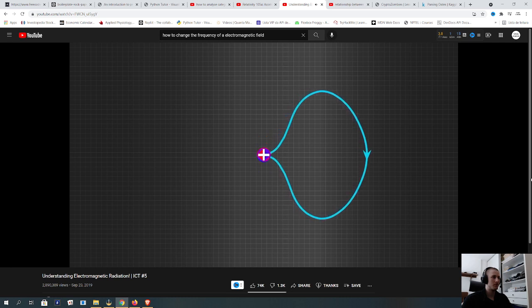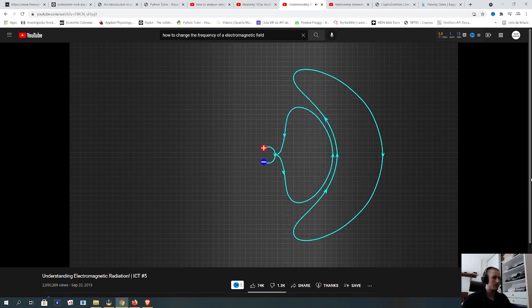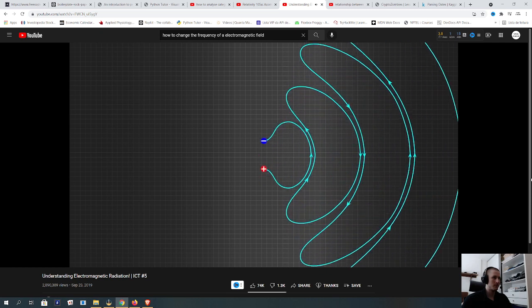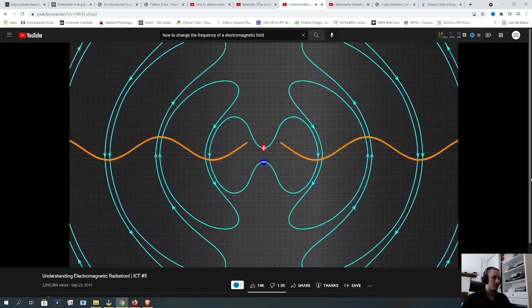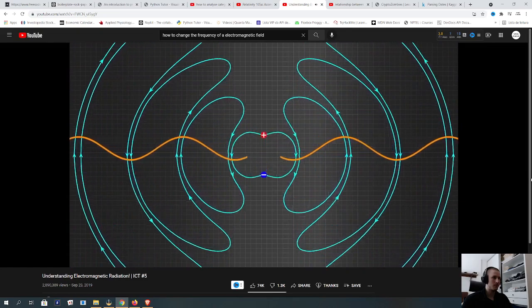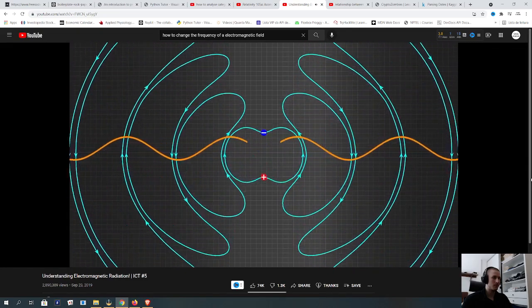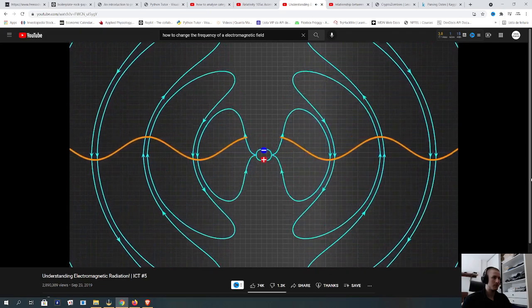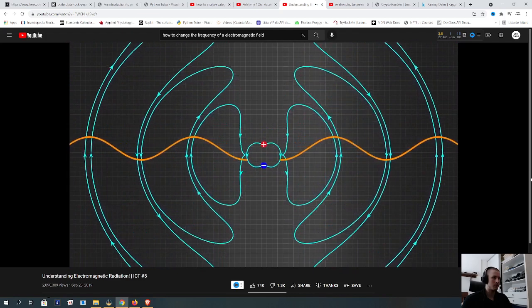When two charges meet at the central point, the deformed line also meets there. After that, it detaches and radiates. This radiation travels at the speed of light. If you plot the electric field intensity variation with respect to length, you can see that the radiation we have produced is perfectly sinusoidal in nature. Please note that this varying electric field will automatically generate a varying magnetic field perpendicular to it.